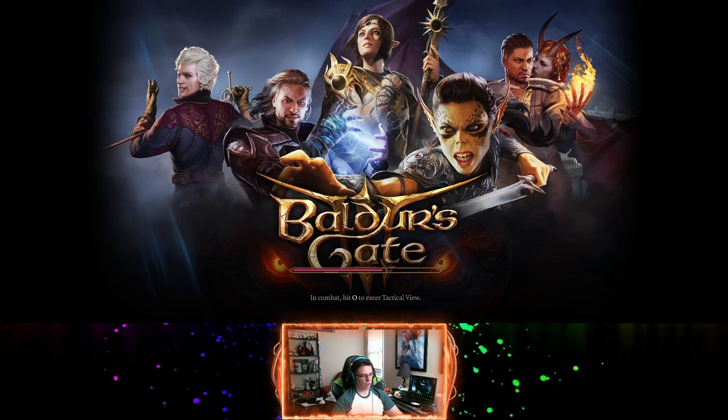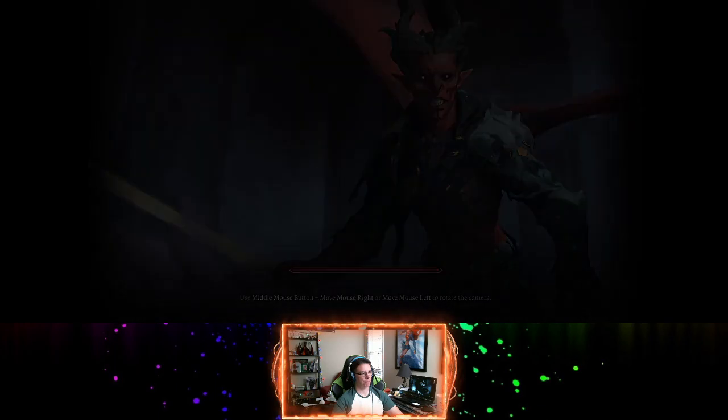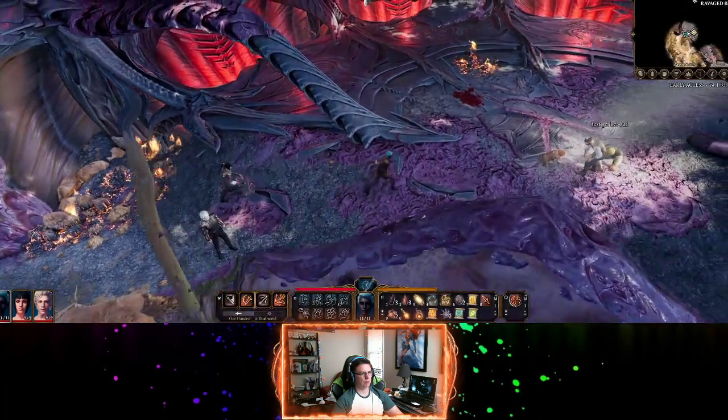In combat, hit O to enter tactical view. Okay. Check that out. Alright. Let's go.